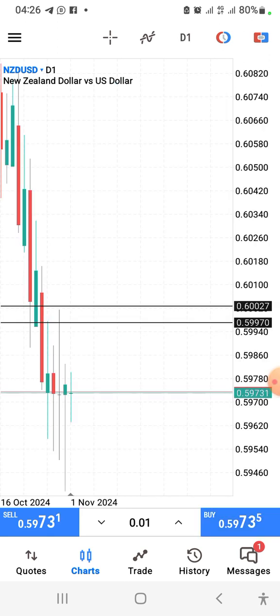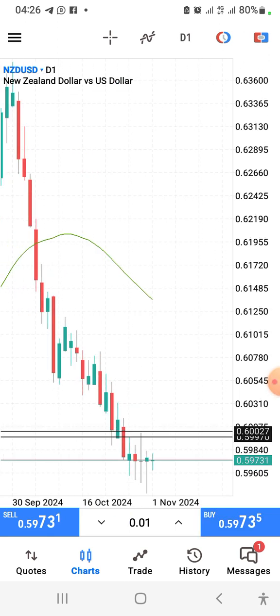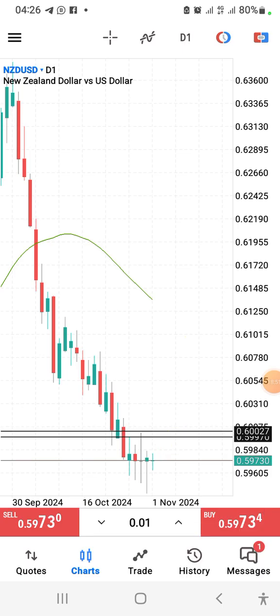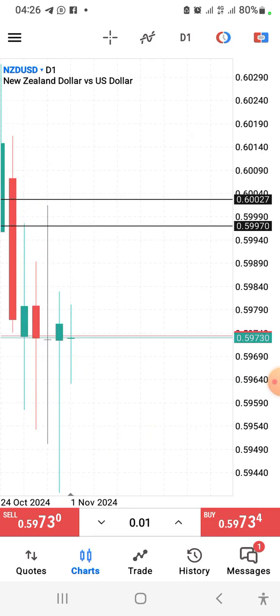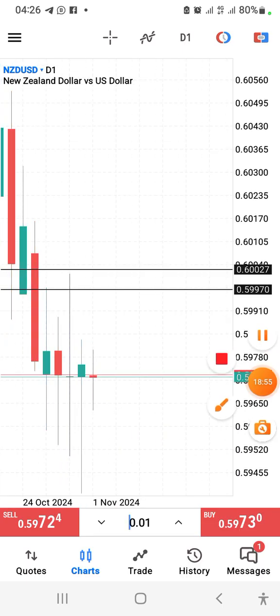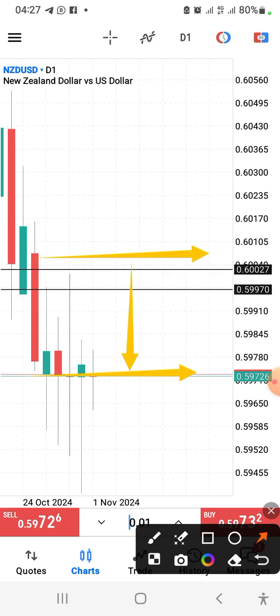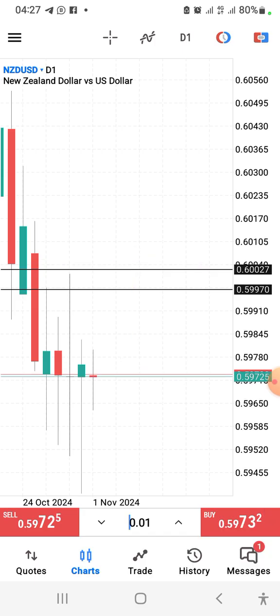Then the daily is also telling us to sell. So this zone is where you have to consider to sell. So allow the market to come closer to that zone before you think of selling. But if you can risk this particular move from here and place your stop loss here, it's your risk. You calculate it and know what you want to do. If you can risk it, fine and good, then you enter. You also calculate your risk to reward.